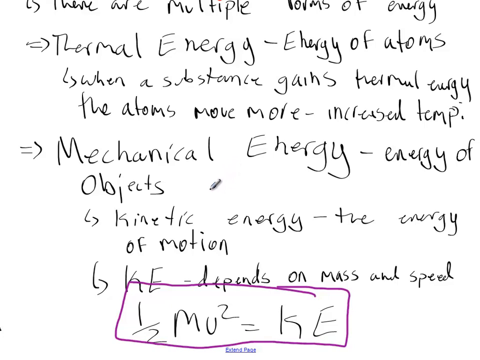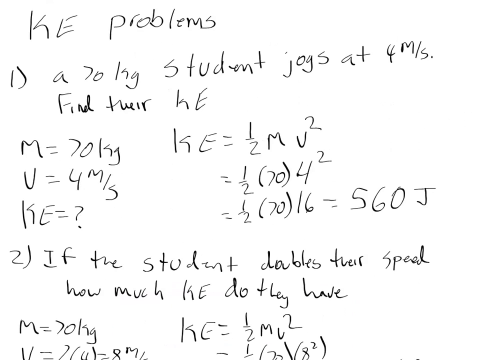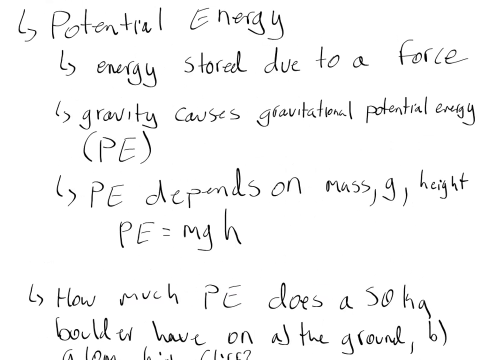So the work done, if it all goes into kinetic energy, is equal to the change in kinetic energy of the object. Of course, mechanical energy also has potential energy in it. Okay, that's what this slide's about. Potential energy is energy stored due to a force, and I want you to think about that.